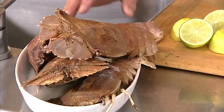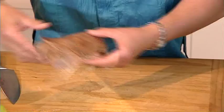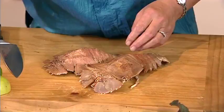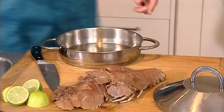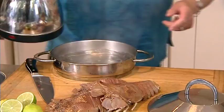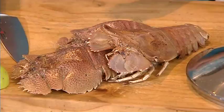First of all I'm going to put some oil in my pan and get it on the stove to heat up. I'm just using extra virgin olive oil. Now these bugs are snap frozen — they've come from Australia, they're very fleshy inside. Into this other pan here I'm going to pour some hot water, because I'm going to have some snap peas and some gorgeous beans to go with it.